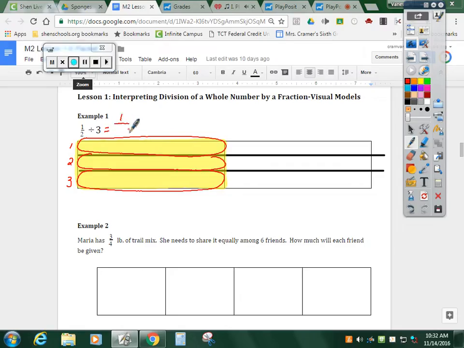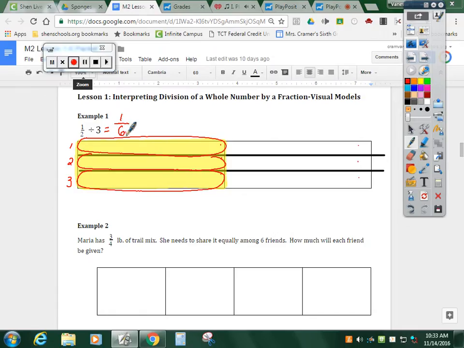Now, you have to remember that the denominator of a fraction really means how many make up a whole, not a 1/2, how many make up a whole. So if I count these boxes here, there's 1, 2, 3, 4, 5, 6 sections that make a whole. So when you take 1/2 and divide it by 3, every section is going to get 1 out of 6 parts, okay?